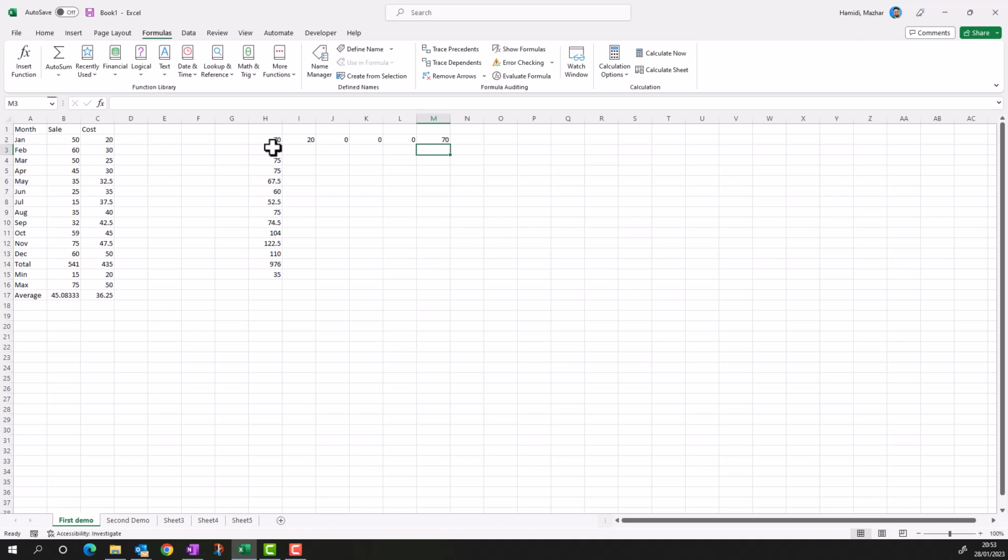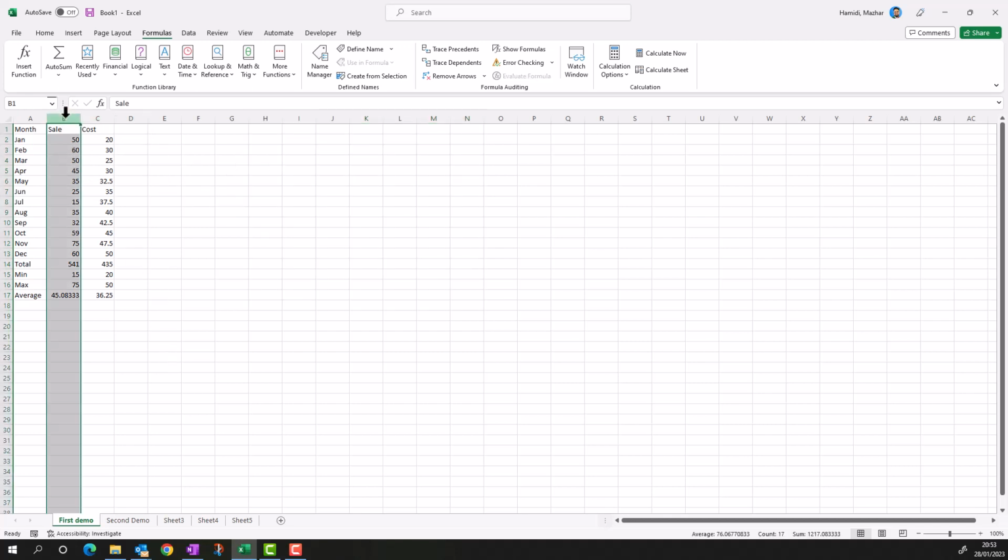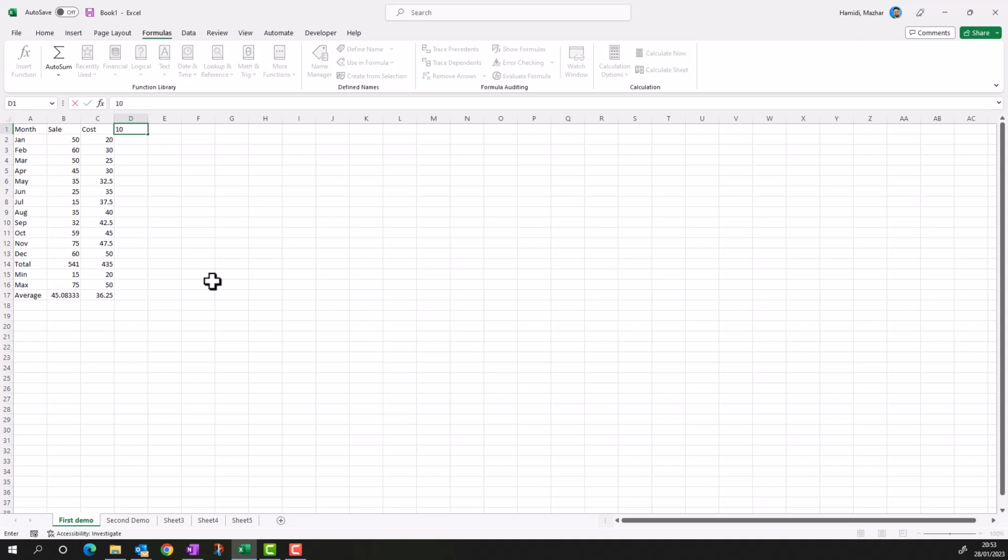Imagine there can be cases where I don't want one or both sides of the movement of the column or row. So what will then happen? Let's create a case here. Let me clear this one out. This is my target for 2020. This is my actual for 2022, and I want to create a budget for 2023, for example. I want to increase my sale by 10%. So this is my target for Jan 2022. I made a sale of 50, and for every month my target is to increase my revenue by 10%.